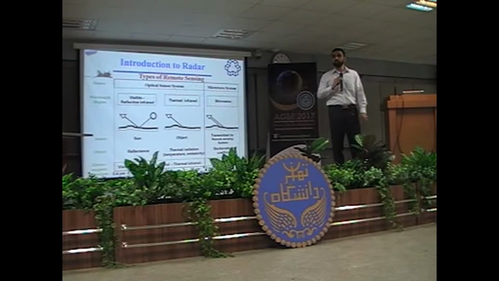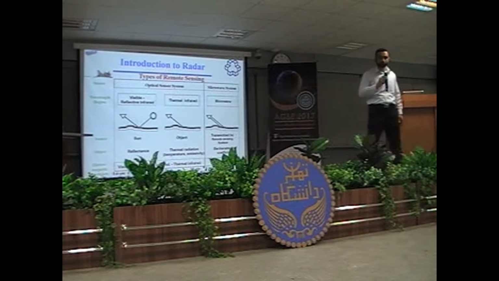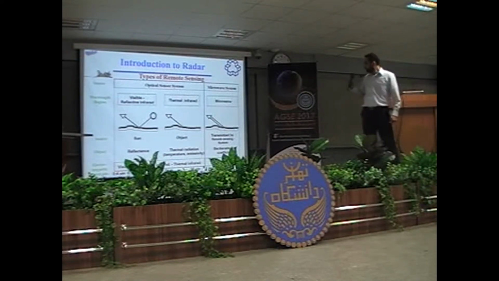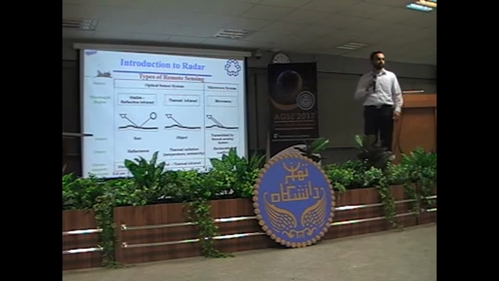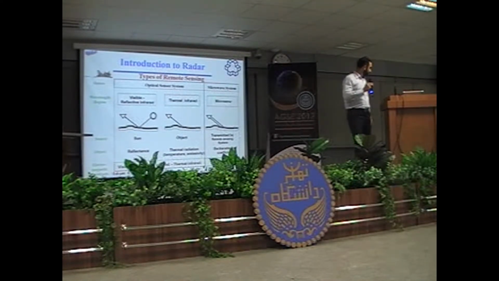The focus of my talk here is on active microwave remote sensing, in which we ourselves send the signals toward the ground. For optical, we use the term reflectance, coming from the ground. For thermal, we use radiation or emission, coming from the ground. And for microwave, or from now on radar remote sensing, the term is backscatter. I mean, the amount of energy coming from the ground is called the backscatter.